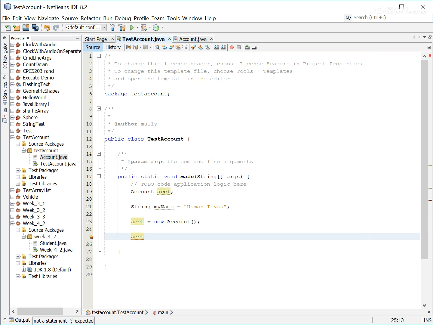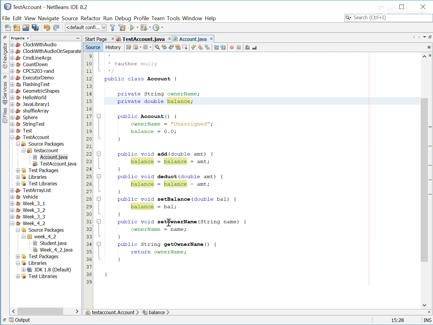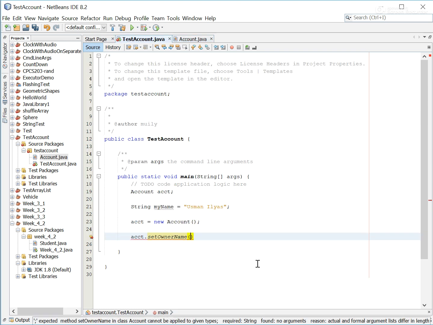Now that our object has been created, we can call its set owner name method and pass it the my name string.